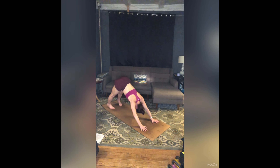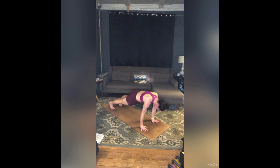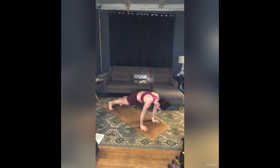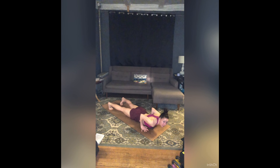Inhale, shift forward to plank. Continue to send energy out your heels as you find a long plank position. Add reach through the top of your head, push into your hands, zip your belly in. Using those toes, take a couple rocks forwards and backwards, warming up your wrists and core for a count of ten. Inhale, gaze forward. Exhale, bend your elbows straight back and lower all the way to the floor.